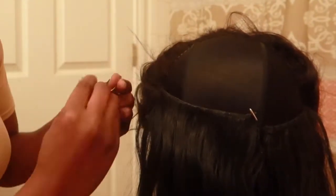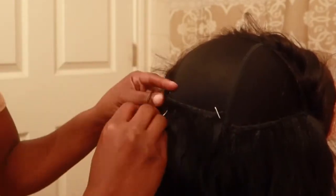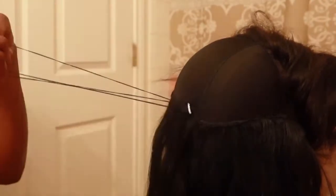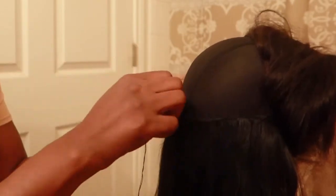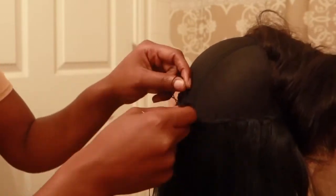So another thing, I don't know if I said it or not, but this head size is like 21 inches, and that also plays a major part in making wigs. If the head is not the right size for you or your client, then the wig won't fit properly. So it's best to have a big wig and then a small wig, if you get what I'm saying. So just be mindful of the sizes of the head that you choose.